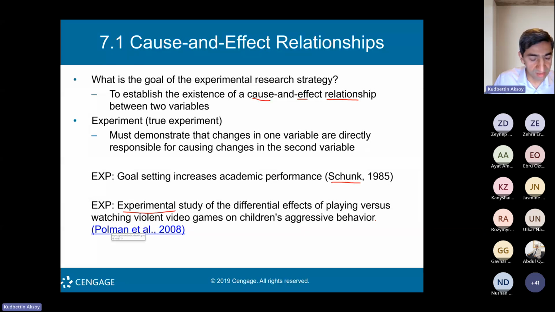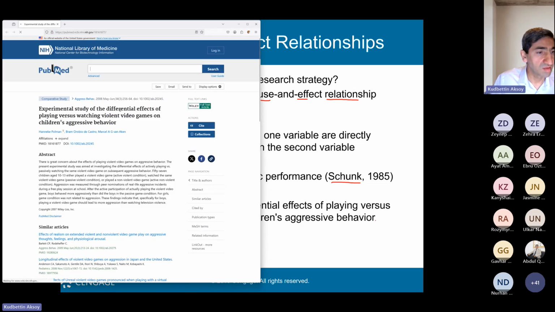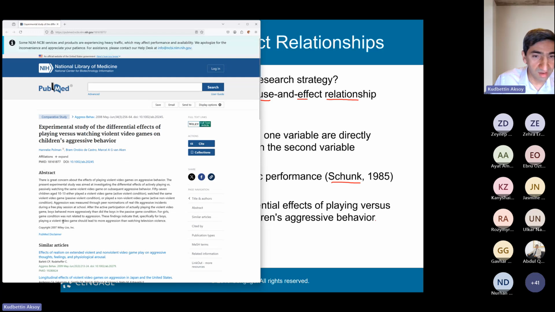So that's a 2008 study. I put a link here because if you Google the title, you will see the abstract of the study. And this is the study. You can see the abstract.